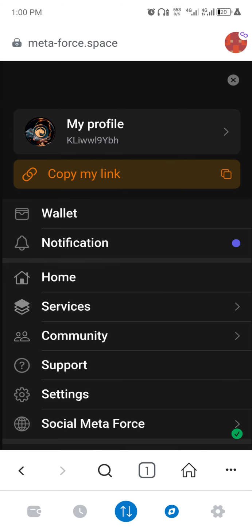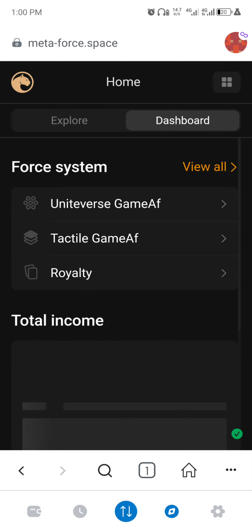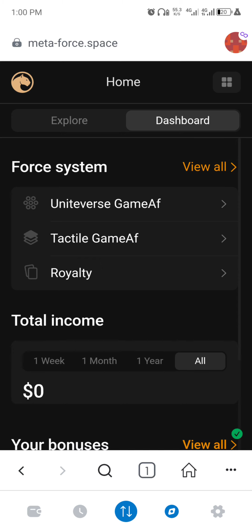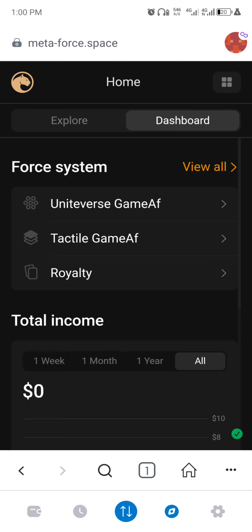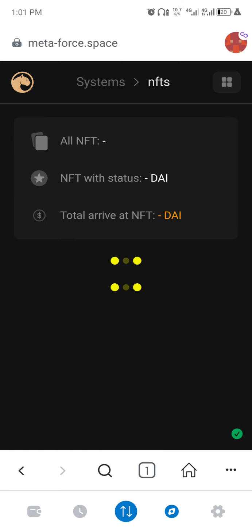Now let me tell you what I mean. Now this is your Universe. That's why you have to start from this Tactile, because for you to do anything in Universe and in Royalty NFT, you must first reach your level 5 in this Tactile. For example, on this Royalty NFT, this is where you can be earning monthly from metaphors. You cannot earn monthly from metaphors without activating or minting your NFT. To mint your NFT, you would have to get to level 5 first, and then you get to level 3 in the Universe.